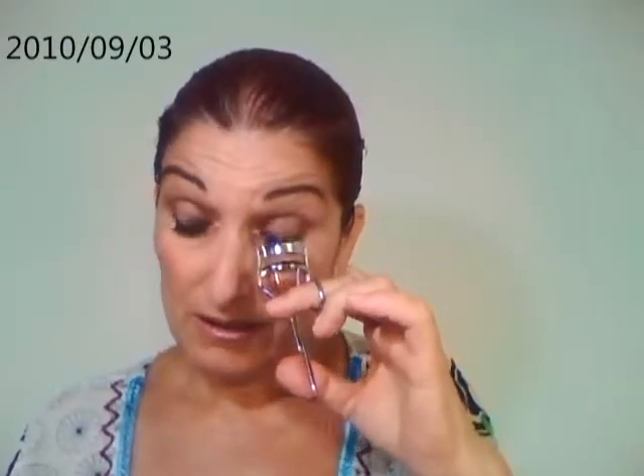I want to show you the tweezers — the Tweezerman. They're the best. They're slanted and very good to use. Then the eyelash curler, which I know some people are afraid of, but they're easy to use. A trick I do with my actors when someone has very pointed lashes that are hard to curl: I soak the curler in warm water for a minute or two so it's nice and soft and warm — just warm, not hot. Test it, and then use it on their lashes: look down, place it on your eyelid, gently close in, press, and release. So easy to use — gently does it.